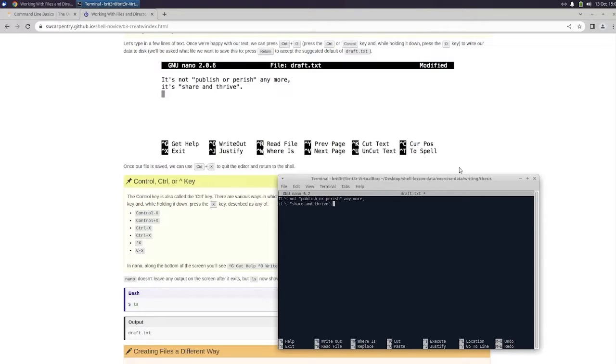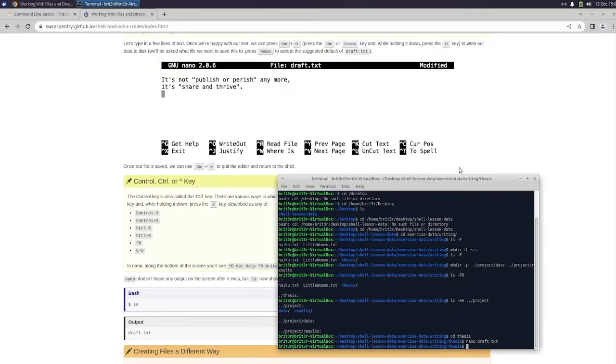We're going to press Control and O. File name to write, draft.txt, and we're going to hit return. It's not publish or perish anymore, it's share and thrive. Alright, so we wrote it to disk, and then once our file is saved, we can use Control X to quit the editor. Okay.